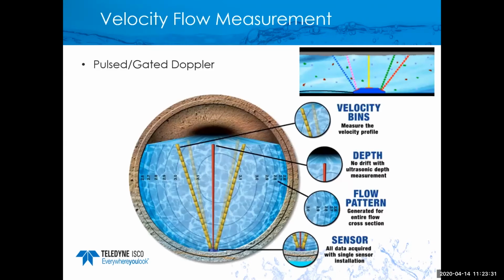Other velocity measurement meters are known as the pulsed or gated Doppler. The way this works is you have a sensor in the bottom of the flow stream, and it transmits a sound wave, in this case a narrow acoustic beam, all the way through your flow stream. It reads the velocity at each of the little segments, so you're able to profile the entire flow stream. It will read the slower velocities towards the bottom of the channel, closest to the wall. Then just below the surface, it will read the highest or peak velocity, and it averages all those segments to give you a velocity reading.